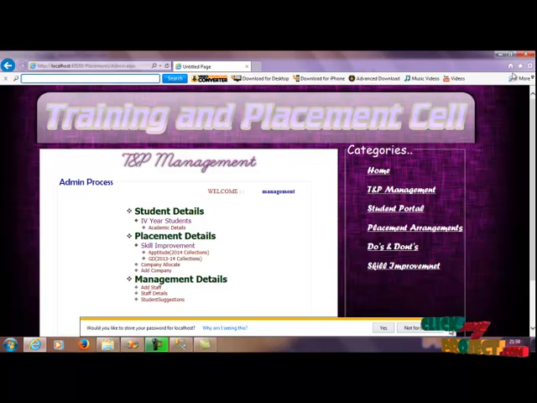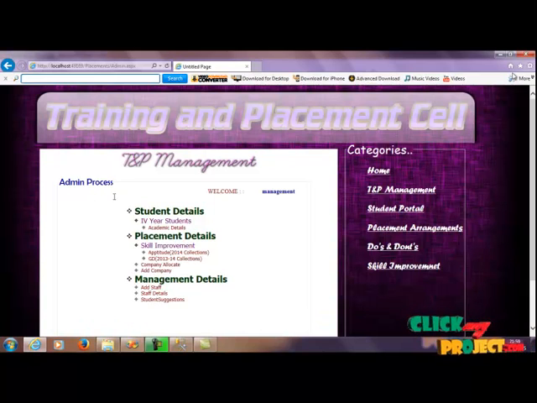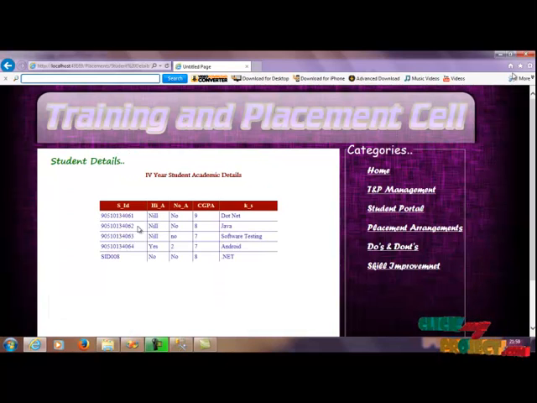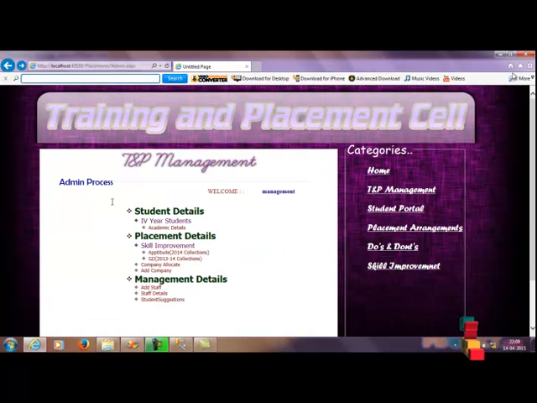The admin process can be separated into three types. First, student details, then placement details, after that management details. The student details include the student ID with history of arrears and number of arrears, and then CGPA, after that key skills.